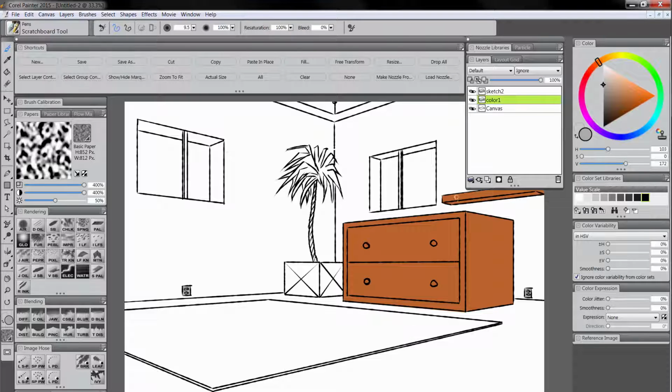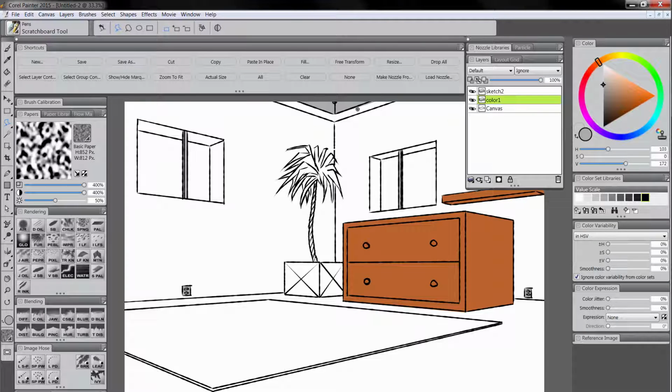I'm going for objects that don't overlap each other, so we could go ahead and do this division on the window frame. And it's easier just to paint this in without doing a selection because it's a small, easy to fill shape. Let's go ahead and do this light fixture up here at the top. This might be easier to do with a selection. So I'm going to use one there. Just fill it with that gray color.